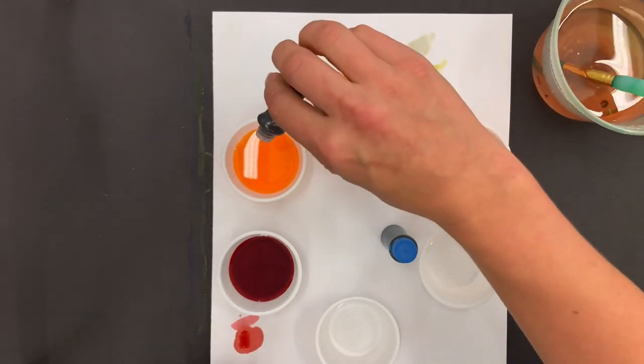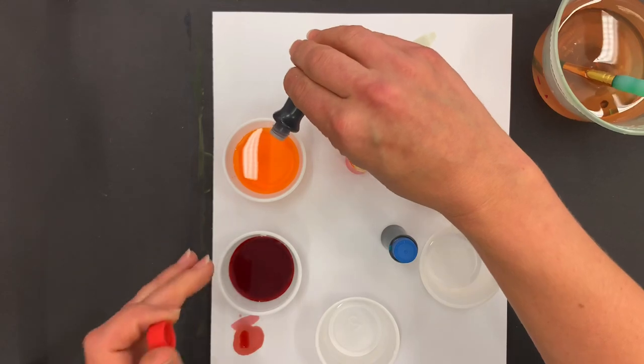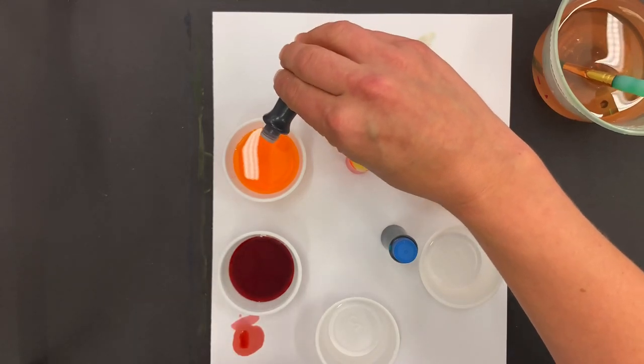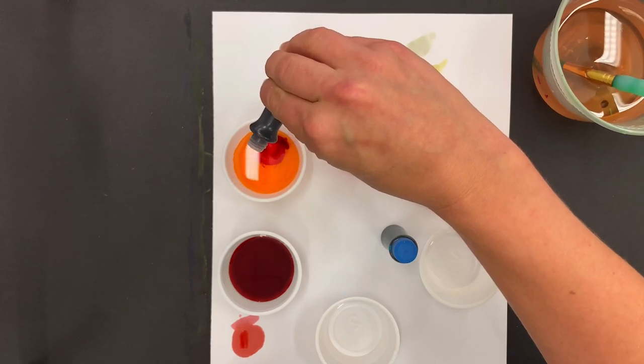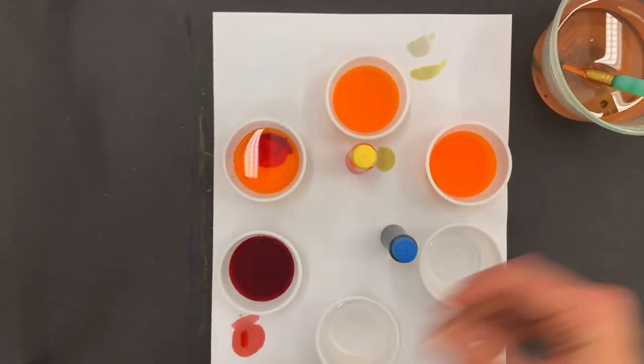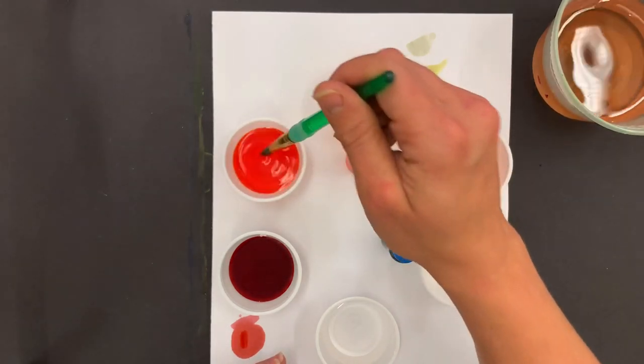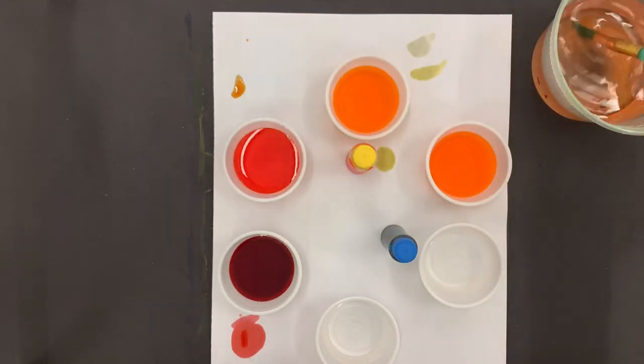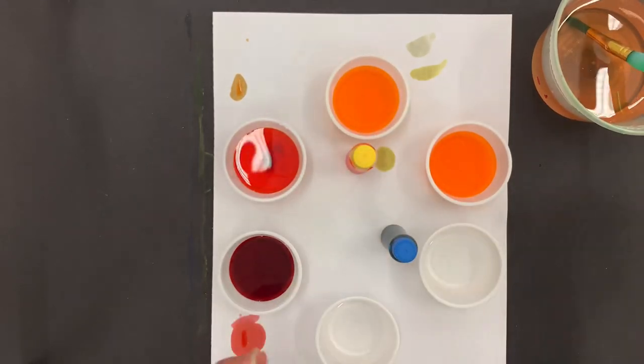Now for the orange. I want to be very careful not to add too much red, because once I add too much red, it's hard to take a whole lot more yellow to make it right. So I'm just going to drop one for now. I think that's going to take more than that, but I want to test it. Okay, it's kind of a yellow orange right now.